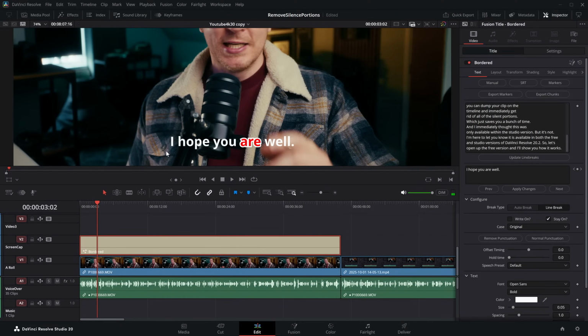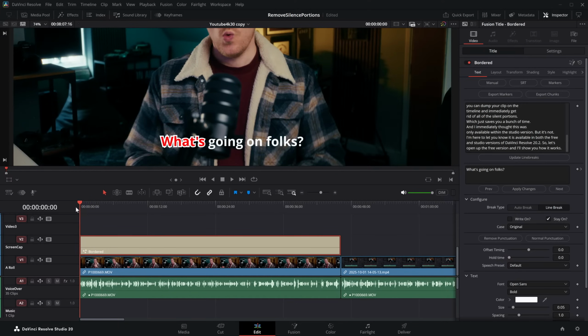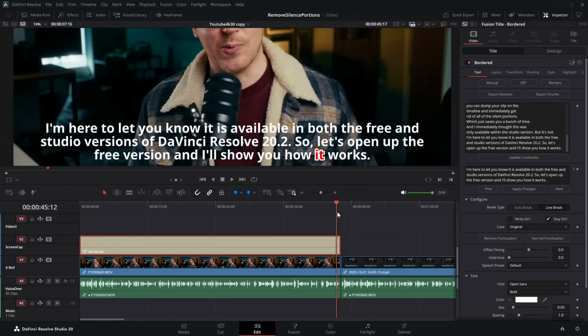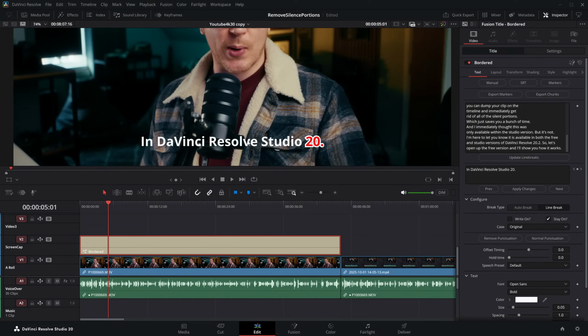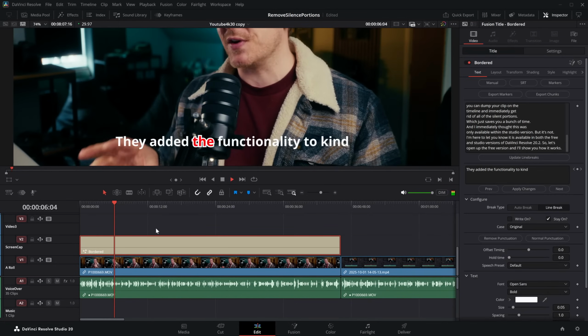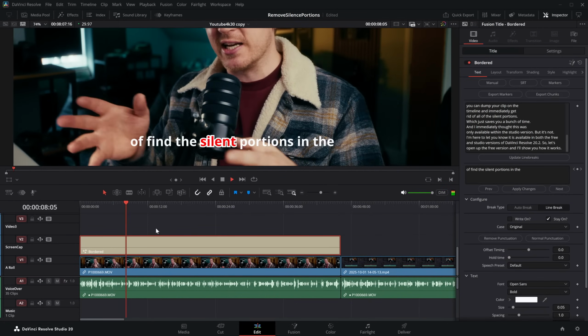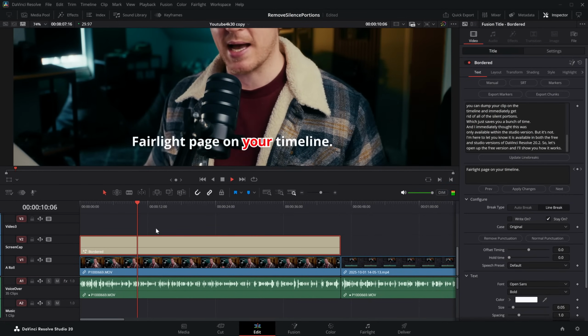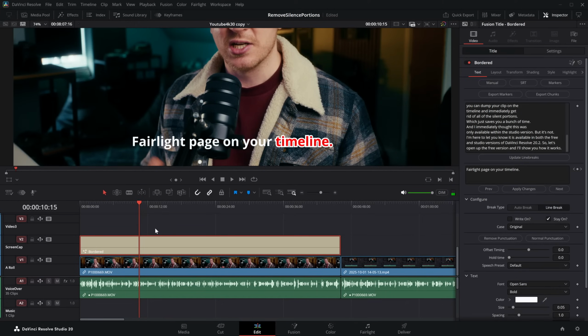Remember, we've given this zero timing. What this is doing is because we've given it the script, we know that it starts here and it ends here because we've put it on the right thing. Then my little word engine is trying to figure out roughly where everything goes. And actually, that's worked out really quite well.